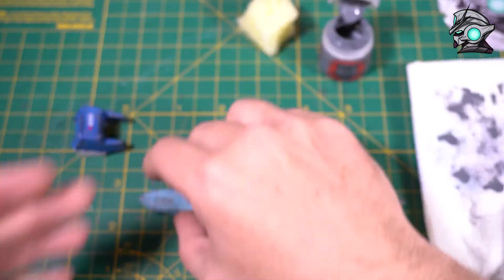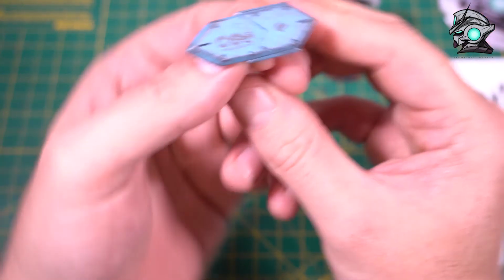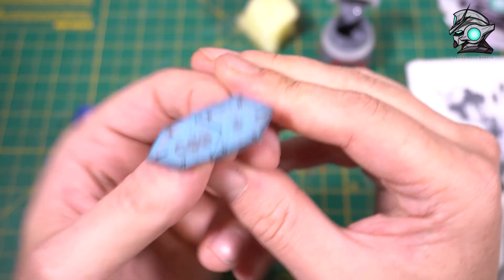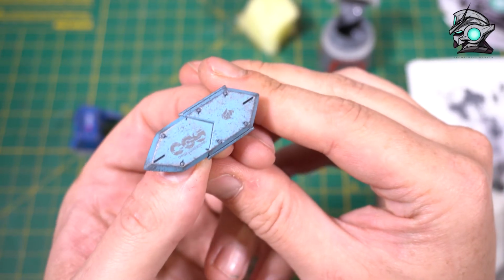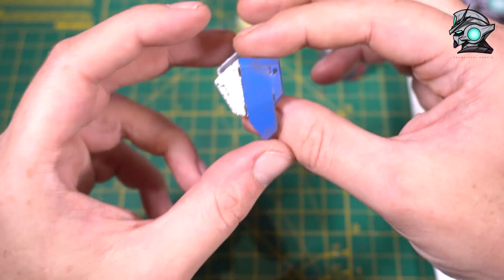Okay, so let's just take a quick look at the other sections I've completed. So here I have the shield with a bit of added Mechanicus grey and the silver slightly showing through. And then the other shoulder.